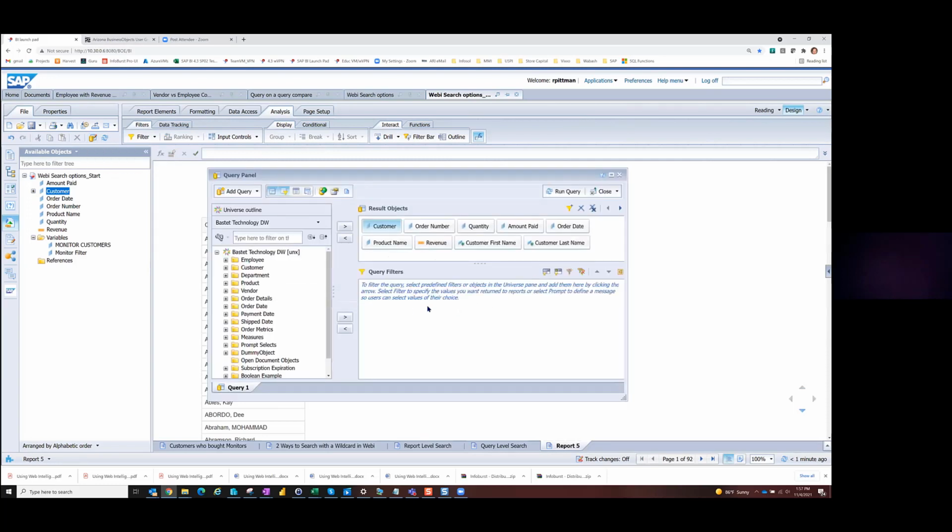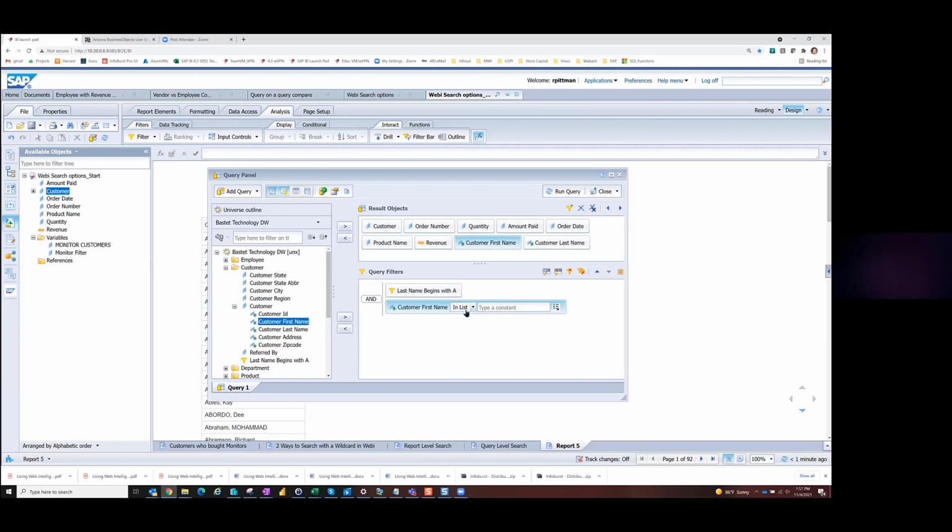So I'm going to take out that product name filter and bring in my customer. And in this case, I'm going to start with, actually, we have this filter, last name begins with A. So that will narrow down to customers that have a last name of A. And then maybe if their first name is something like Mike or Michael, let's add that. So if we just start off with MI, and we stop there and go with a percentage and run that query.